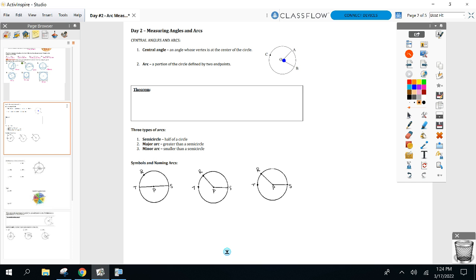So an example here, angle AOB, is called a central angle because of the vertex. And if you guys don't know what I mean by vertex, that's where the two sides of the angle meet. The vertex is the center for a central angle. All right? I talked about this very briefly yesterday, but let's get more in depth now.